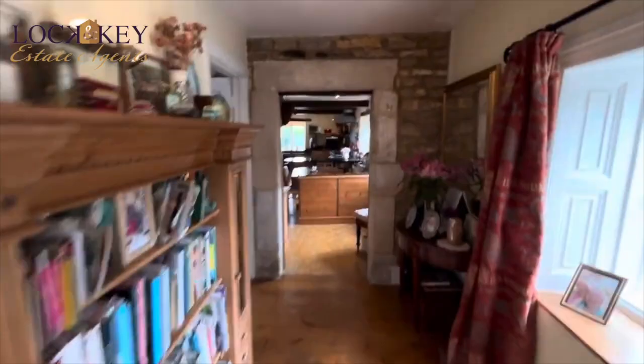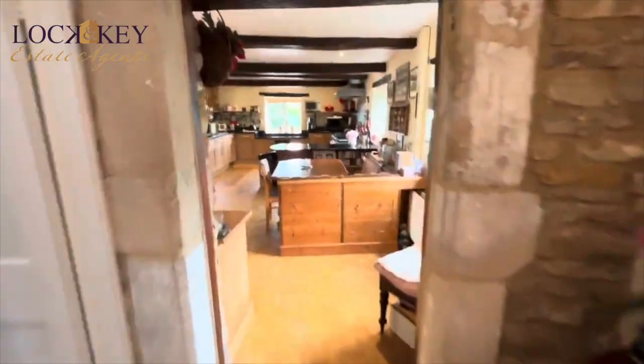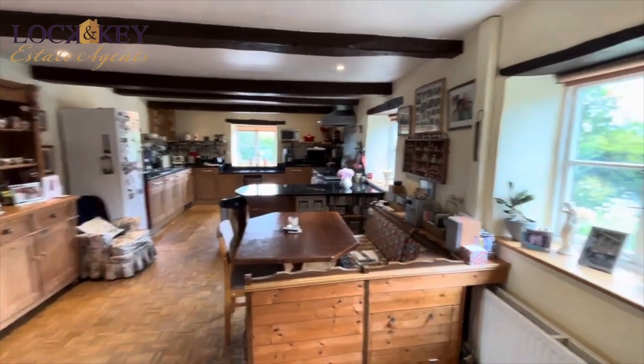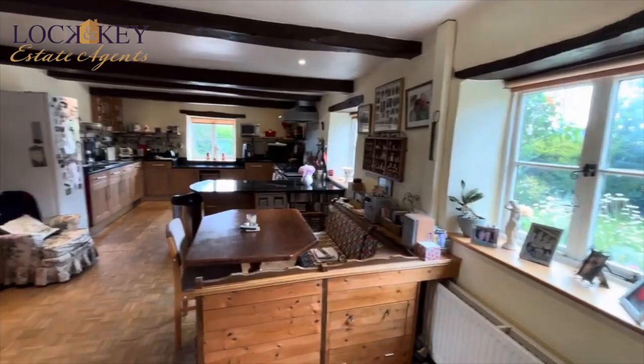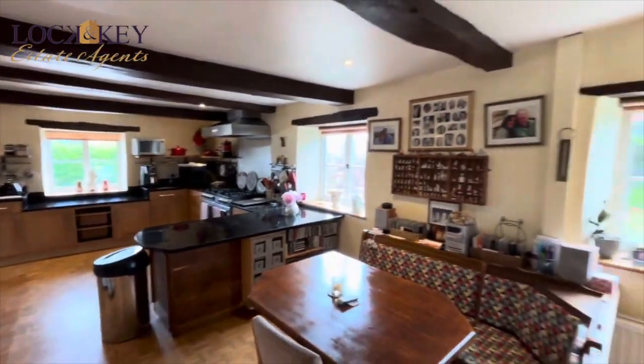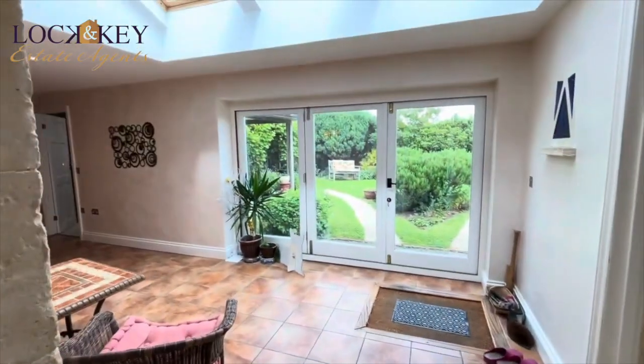And then last but not least, we've got this other passageway, exposed brick stonework there. Again, the windows are the same, deep set windowsills. And then into this beautiful, beautiful, you could call it country kitchen. It really is a country kitchen, actually. It's an amazing sized kitchen, as we can all agree. And here, that finishes the ground floor. Remember, we started in there, which was the garden room.